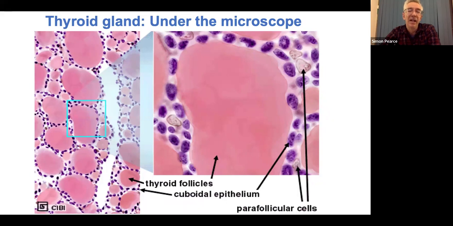It's shiny and sticky, but that contains all the preformed thyroid hormones that your thyroid gland will make. And these cells, the little purple cells, are concentrating the iodine out of your bloodstream and converting it into thyroid hormone just at the boundary between the pink stuff, the gloopy colloid, and those cells. So that's where the thyroid hormones are actually made. And this is like a storage pool of thyroid hormones, and a healthy thyroid is full of these big follicles filled with this stuff called colloid.